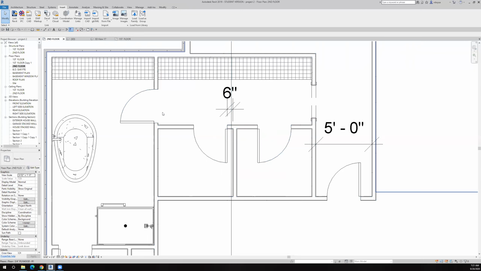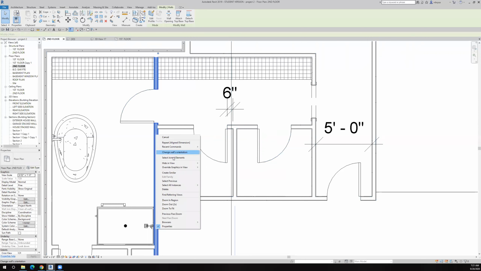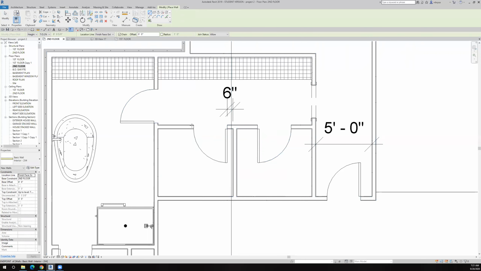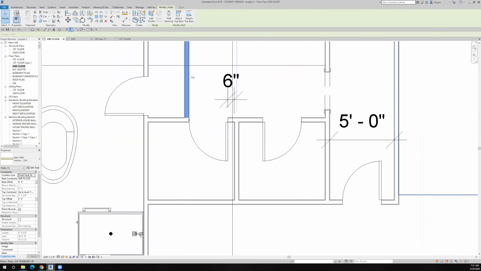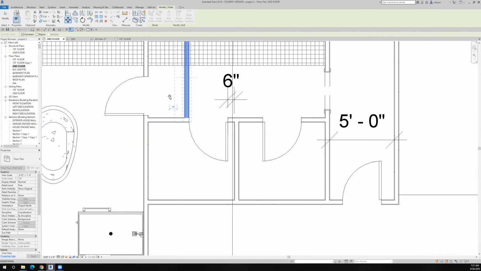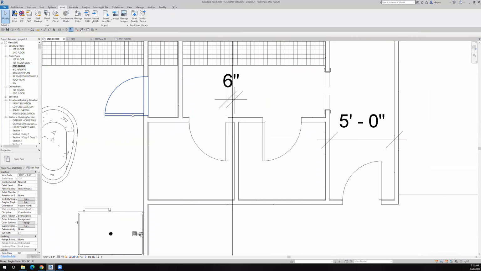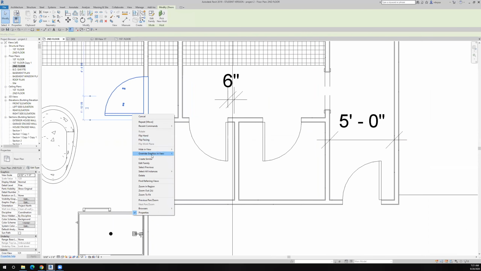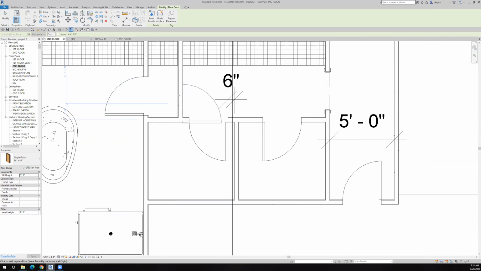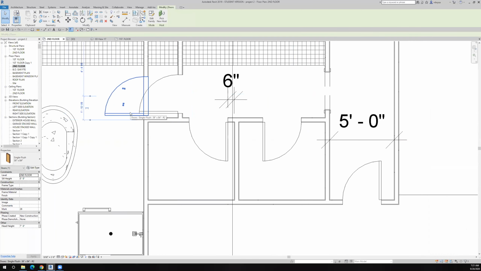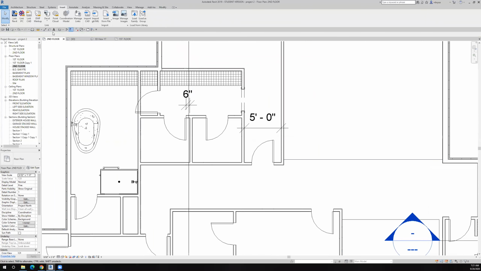But now you can see that that allows me to create similar and just come up here and put the wall here. So I'm going to move this over 6 inches. I tried to line it up there. So if I simply move that over this way 6 inches, I'll have my return on that door. And then I will say create similar and put that door right in here and flip it. And then I'll delete this door and fill it.